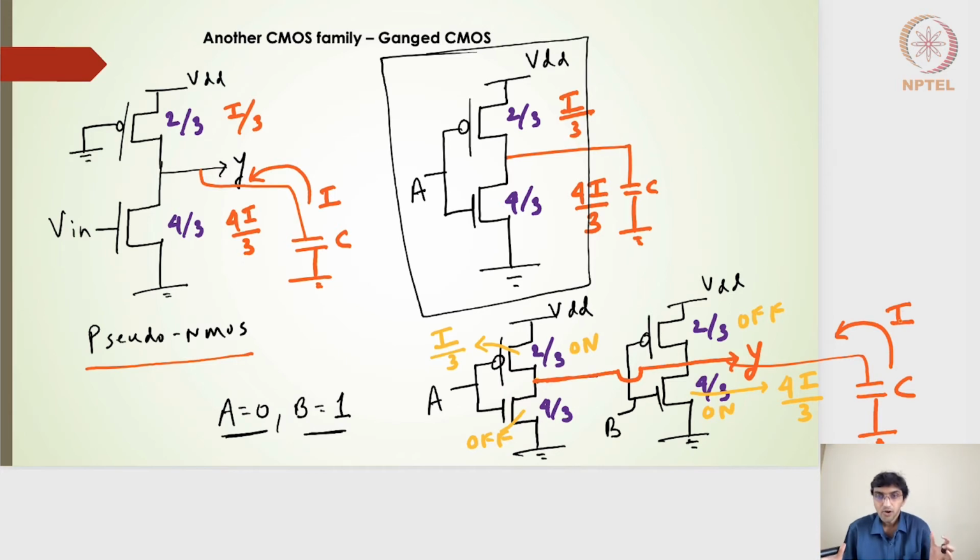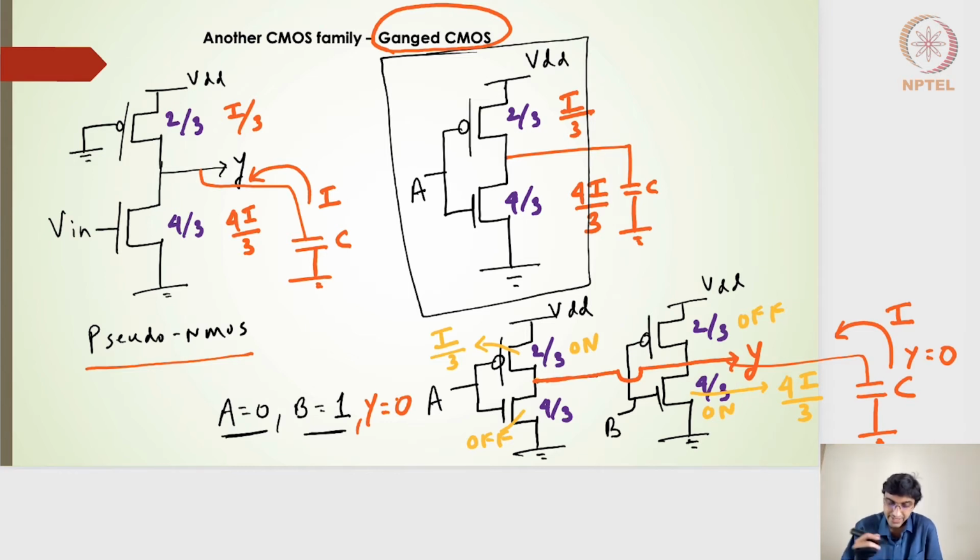So this ganging up of regular inverters, combining these two regular inverters and then forming a particular circuit, is called the Ganged CMOS family, right? And the other version is we are using the sizes of the pseudo NMOS, because I finally want the current of I from the capacitor side, right? So what it also implies is 2 by 3 and then 4 by 3 here, when A is equal to 0 and B is equal to 1, is likely to give me a final output of Y is equal to 0, because the NMOS current drive is better than that of the PMOS, and thereby this capacitor will discharge to 0, right? So here my output will be 0.